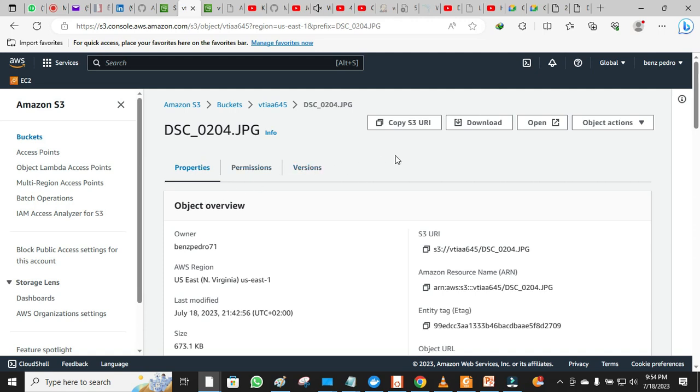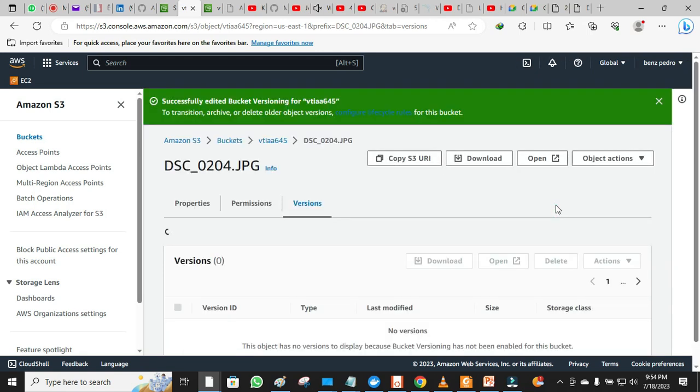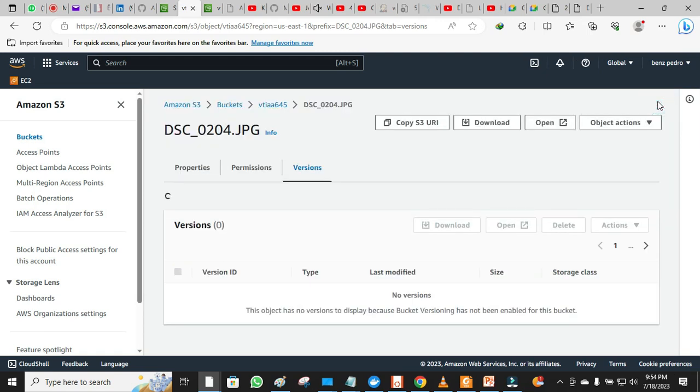Look, there is nothing here like a version or whatsoever. You come to versions, and then you enable bucket versioning. When you click enable bucket versioning, now your bucket versioning is enabled. So you always go to the object itself before you see bucket versioning, right?